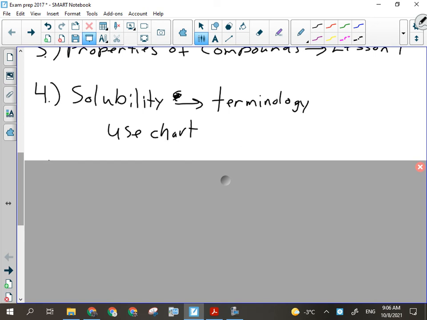I have a couple of multiple choice questions on the test that are, here's a chemical reaction, which, if any, of the products are soluble? So if you had what we were just looking at a minute ago in our lab, where we had NaOH plus MgCl2 gives Mg(OH)2 plus NaCl, I would go to my solubility chart and go, okay, sodium chloride is soluble. So the one that's soluble is sodium chloride. The other one is not, and I'm done that question. That's the kind of thing you should be asked to do. Just show me you can use your solubility chart.